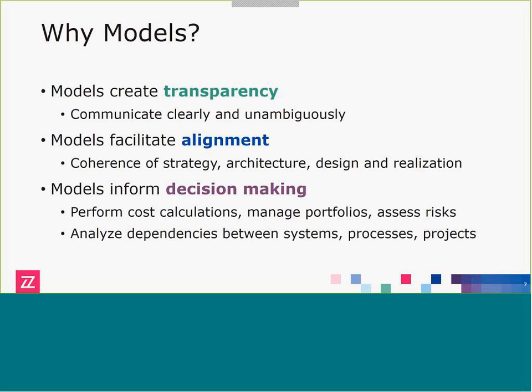By providing these links, it becomes easier to see where there's misalignment, where you should focus on that, where you can help the organization become more coherent. And inform decision making, because you can use them in various ways to perform all kinds of calculations, cost calculations, for example. You can create, say, cost distribution models. How do the costs of your infrastructure get distributed to the business units making use of your systems, your portfolio management, risk assessment, all kinds of deep analyses, impact of change analysis, etc. So models are really a very powerful means for change.